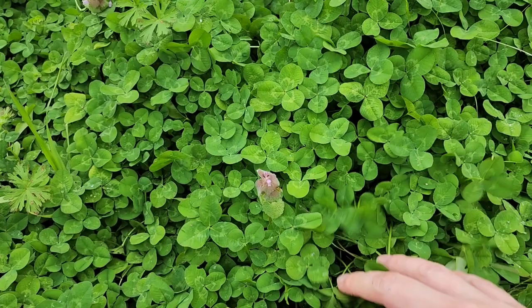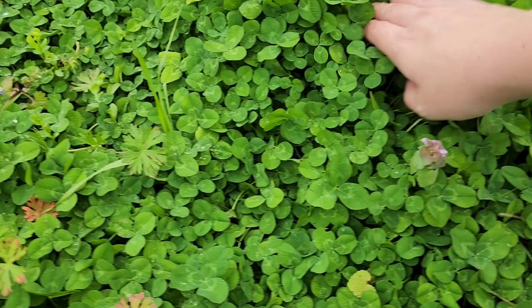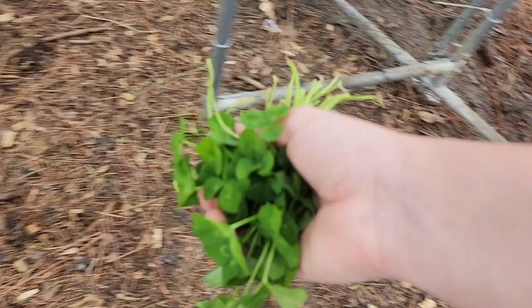Look at this clover. Need to give some of this to the chickens. Come here.